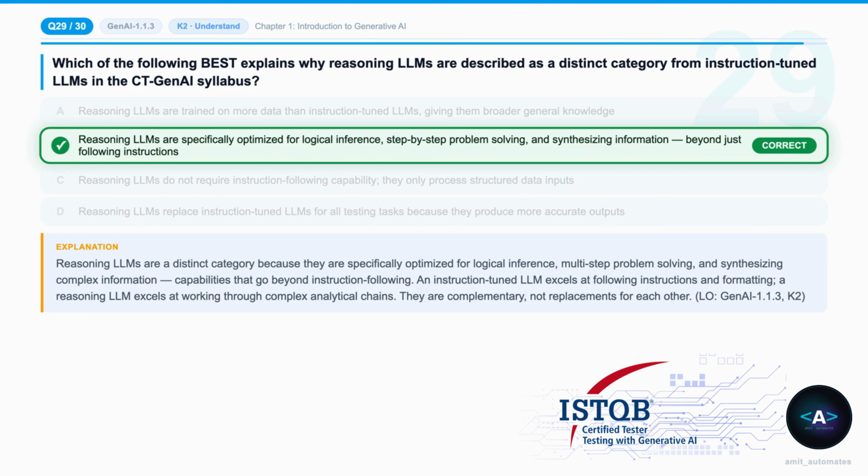An instruction-tuned LLM excels at following instructions and formatting. A reasoning LLM excels at working through complex analytical chains. They are complementary, not replacements for each other. Low, GenAI 1.1.3, K2.